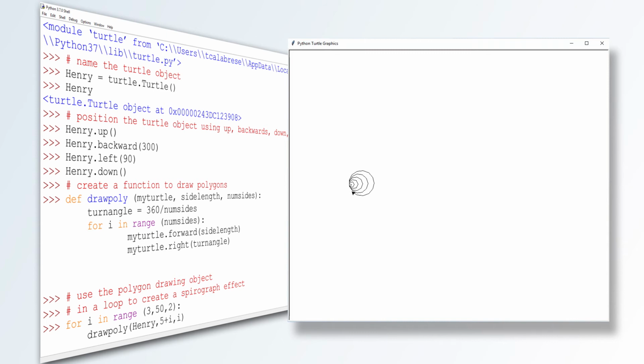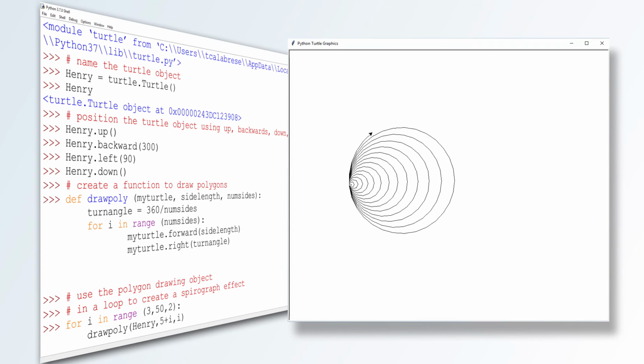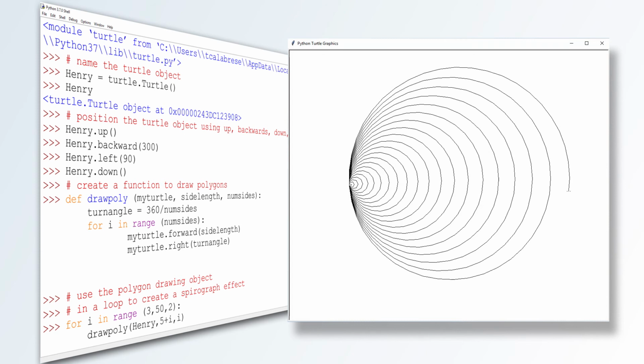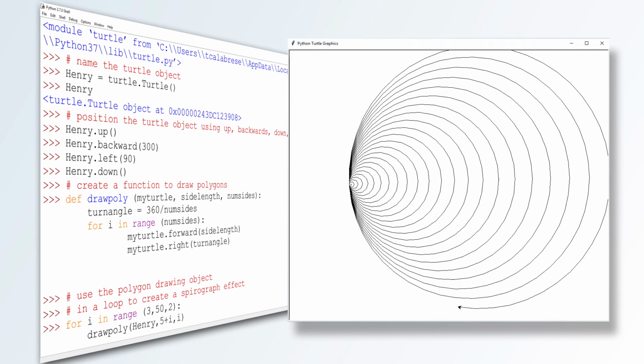Now, if there are errors, that's okay. Just go back and check your input. It'll work. Make sure that you look at your punctuation, capitalizations, indentation, and other syntax to make sure that they're correct. One way to make error correcting easier is to create a new program in IDLE. Type it in, save it, hit run, and then if there's a mistake, you don't need to retype the whole thing. Try it and see what happens.